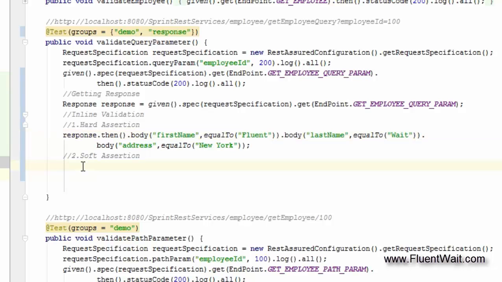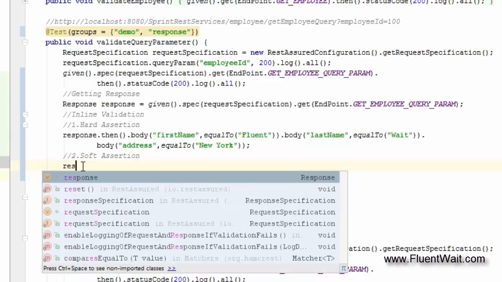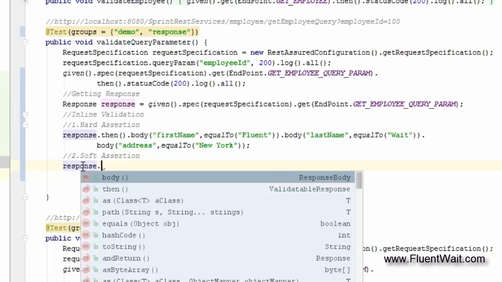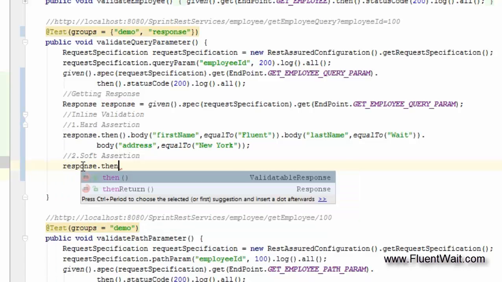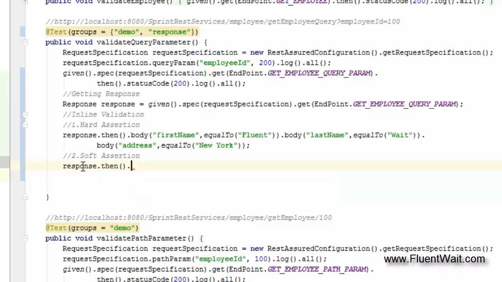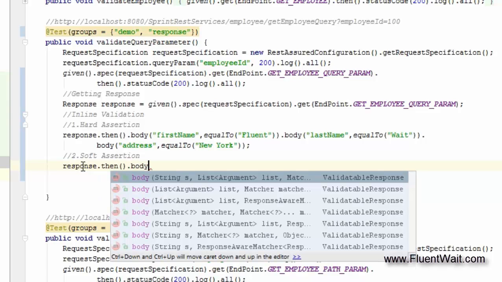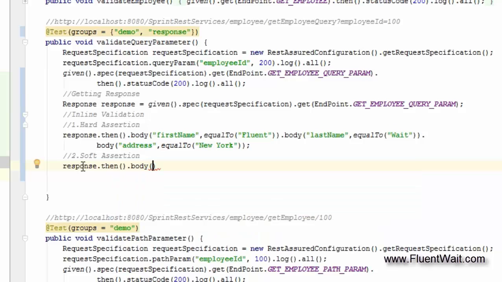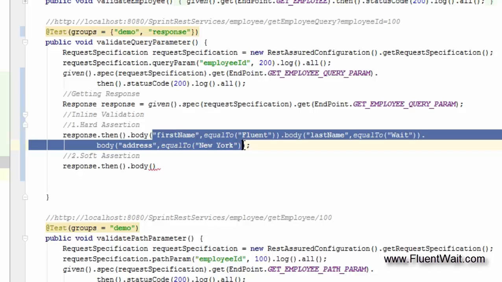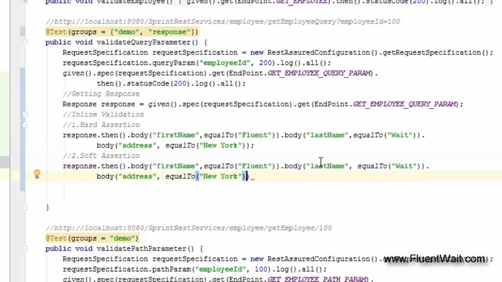So if you want to have a soft assertion, there is a way to do this. So what you need to do is, you need to change the way you are writing. So instead of putting everything after dot and dot, you need to put all these things under a single body.